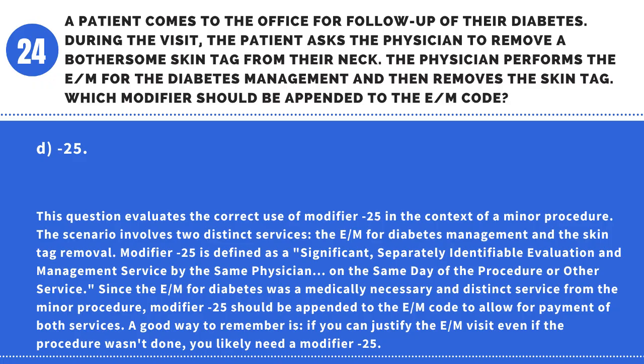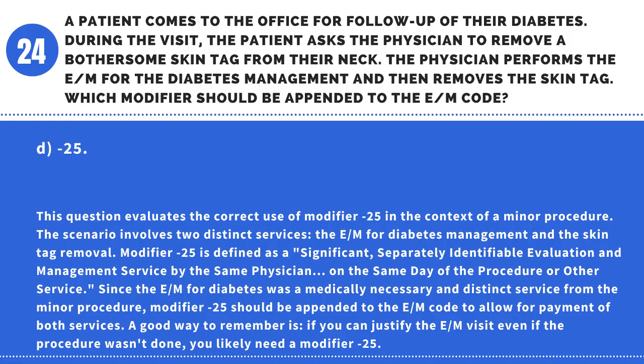Answer: D. -25. This question evaluates the correct use of modifier -25 in the context of a minor procedure. The scenario involves two distinct services, the E/M for diabetes management and the skin tag removal. Modifier -25 is defined as a significant, separately identifiable evaluation and management service by the same physician, on the same day of the procedure or other service.